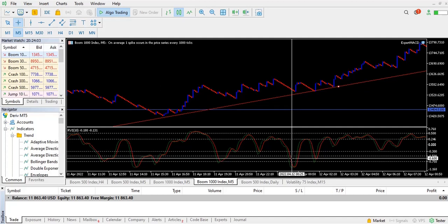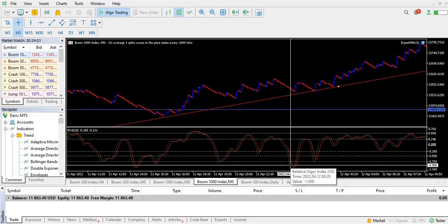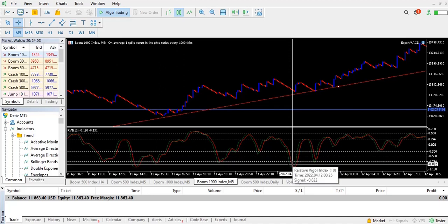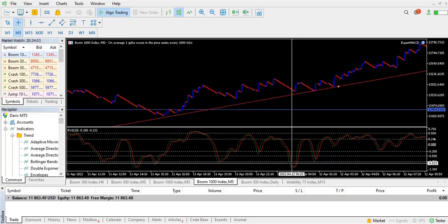Mind you, please note this. Like I said, on the 15-minute time frame, just make sure that this green touches the level 750. But on the 5-minute time frame, my advice for you, so as to make more money, is that you make sure that this red also touches level 750 before you enter. You will make good money with it.